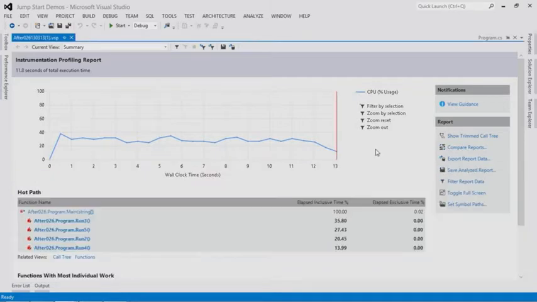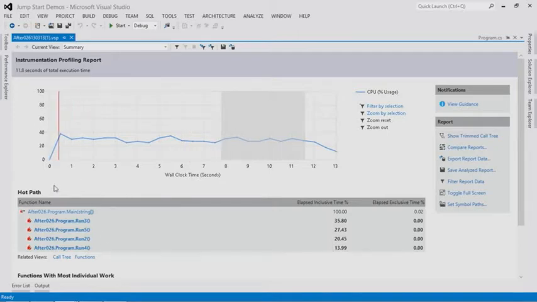Okay, so there was a checkbox on the wizard that popped up the profiling report for me, and the profiling report shows me really interesting information. Along the bottom timeline here, it shows me in real seconds, wall clock time, here's the application that ran. It ran 13 seconds. The line itself is showing CPU utilization during that time. This is good. It balanced out CPU utilization. But I want to be able to see what is going on inside this period, or drill into individual methods down below.